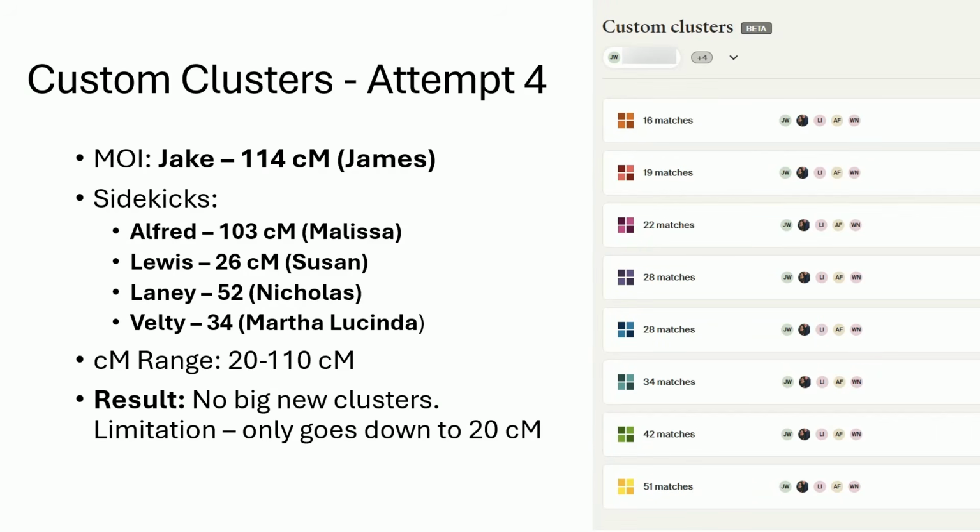Probably the biggest exciting find here was in that cluster 5 where I saw the Margaret Welch and James Mauldin match. That one was exciting. So that's my new lead that I'm going to work on, which is seeing if I can figure out if there's a connection between Margaret Welch and George Welch. And I think right now that they could be siblings to each other. It was exciting to find that. I hadn't seen that before. And now that I've done a little more research on the Mauldin family, I recognize that name as being one of the really close associates of the Keaton and Welch family in Pendleton District, South Carolina.